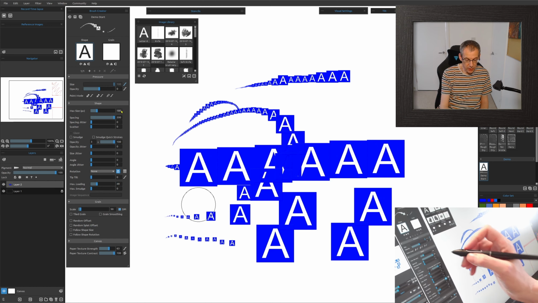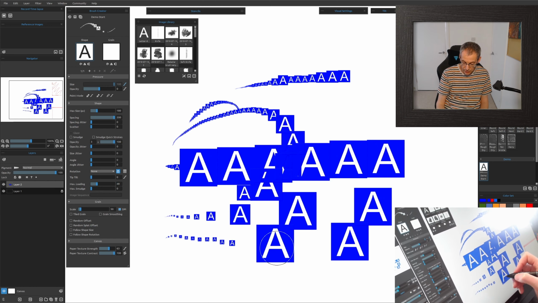So the spacing percentage is fixed to the size of the next stamp shape. So you get proportional spaces relative to the size of the stamping at that point. And that obviously gives you a very individual shape and allows you to do interesting things with brushes where you're just making very discrete marks because it's only printing very occasionally.